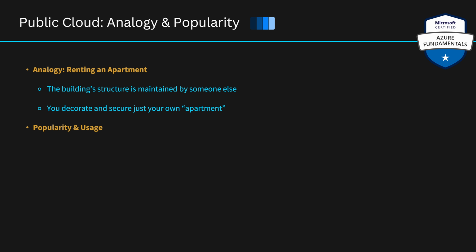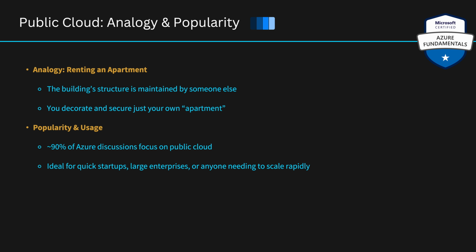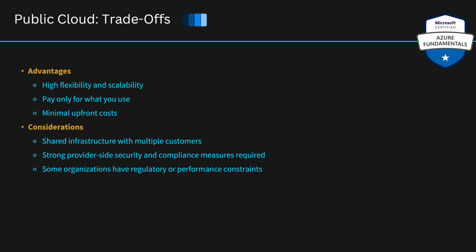This model is extremely popular. If I had to estimate, I'd say about 90% of our Azure discussions center around the public cloud. The reason is simple. It allows businesses from startups to large enterprises to get up and running quickly, scale as necessary, and only pay for what they use. It dramatically lowers the barrier to entry for advanced IT services.